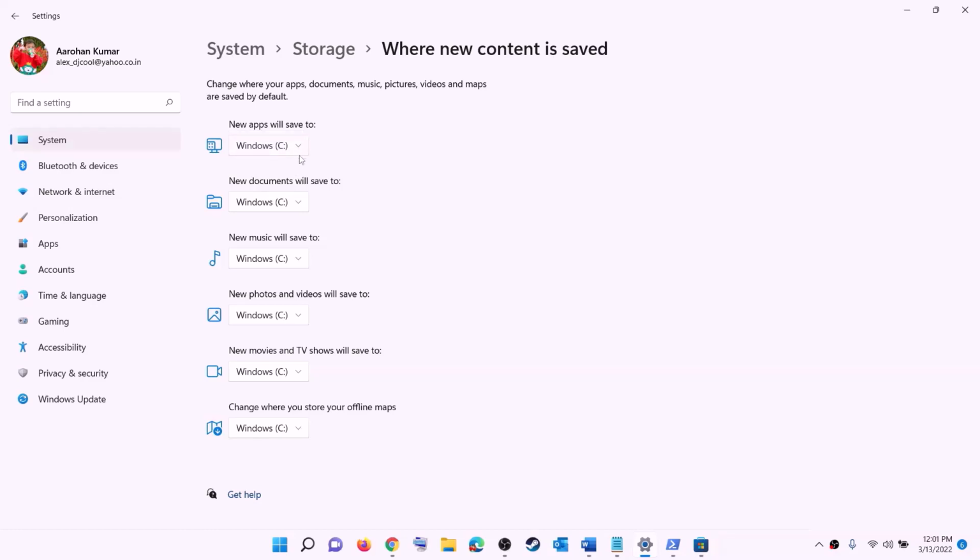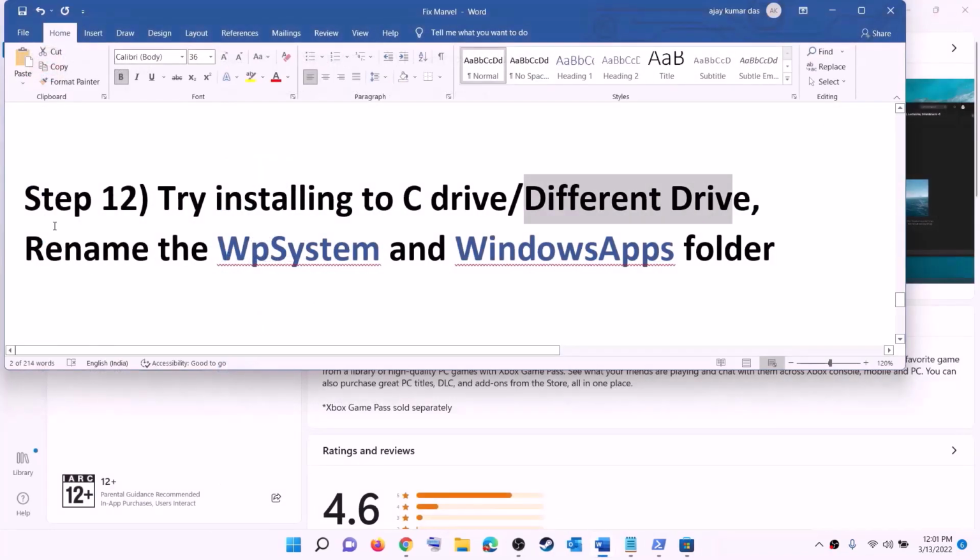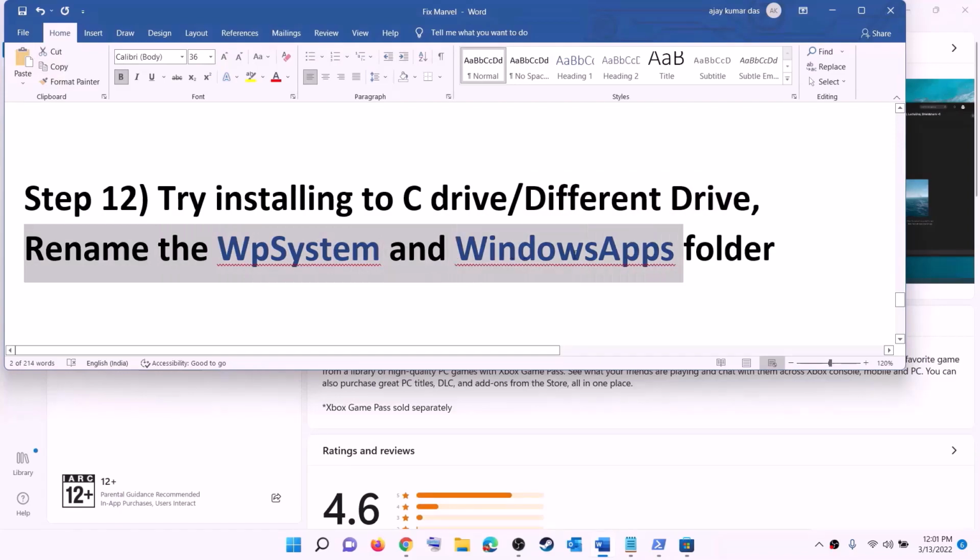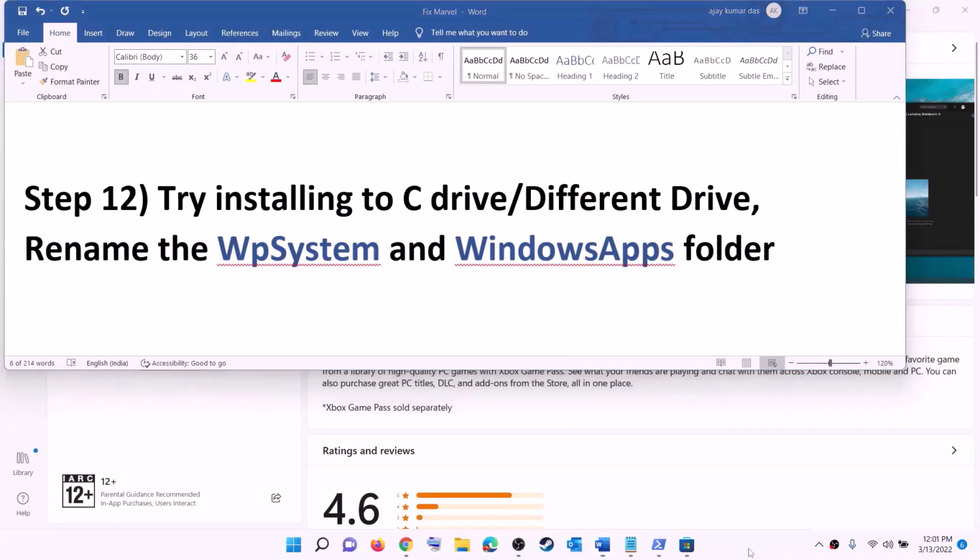Right now, I don't have any other drive connected. So click on this down arrow and select a different drive. But in case you're already trying to install it to D drive or another drive, then you can click on it and then select C drive and then click on apply and then try to install the game.